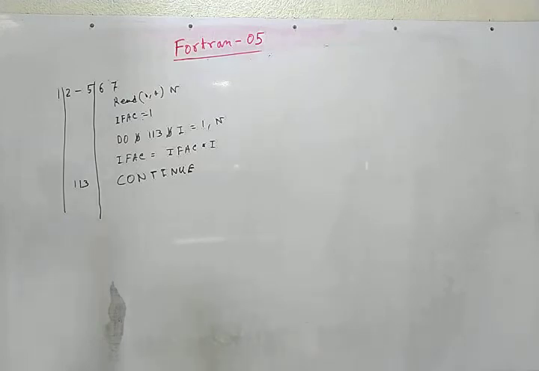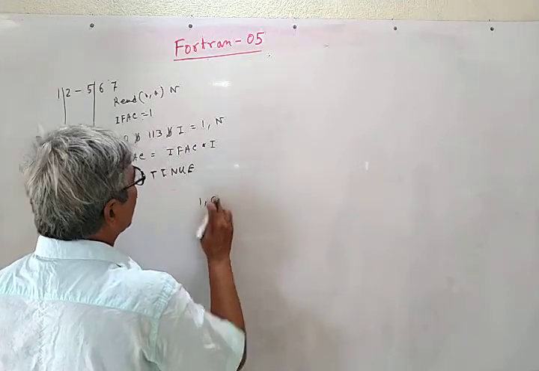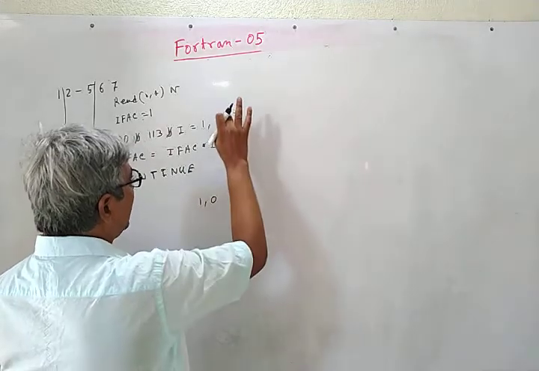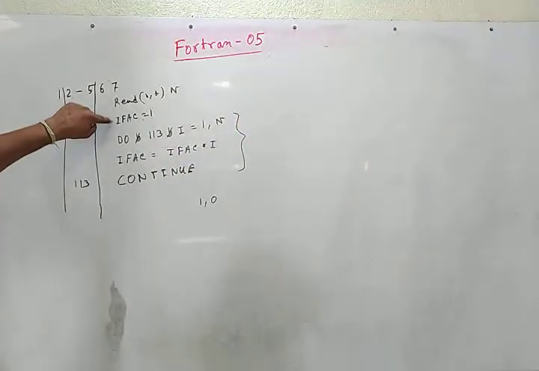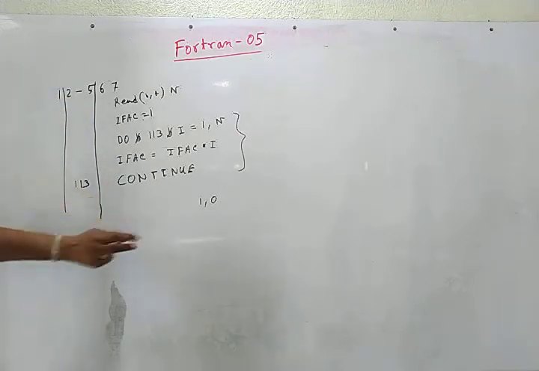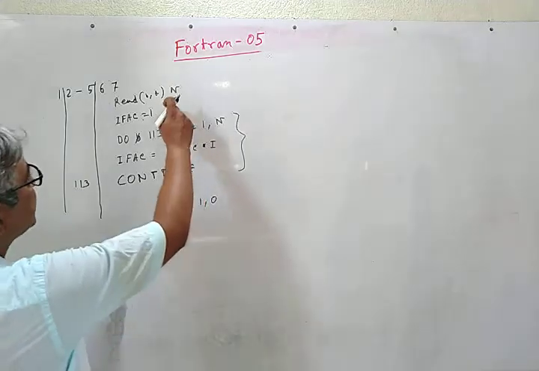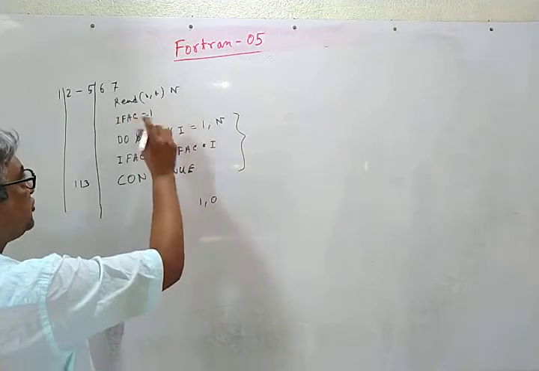Few precautions. If one supplies the value of n to be 0, then this do loop will be from 1 to 0, and this part will not be executed at all. So this is not a valid do loop structure, so the part will not be executed. And I fac is 1, so the result will be 1. It's okay. By chance we get the correct answer. But what happens if somebody provides n to be -5? Then some precaution has to be taken.